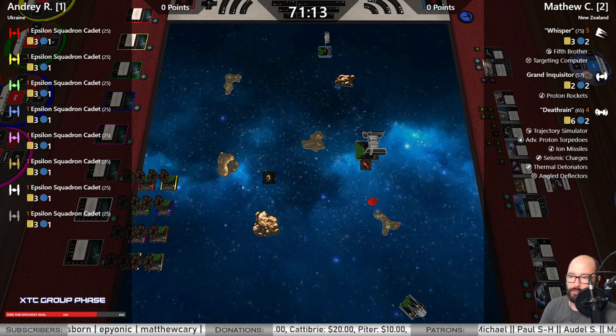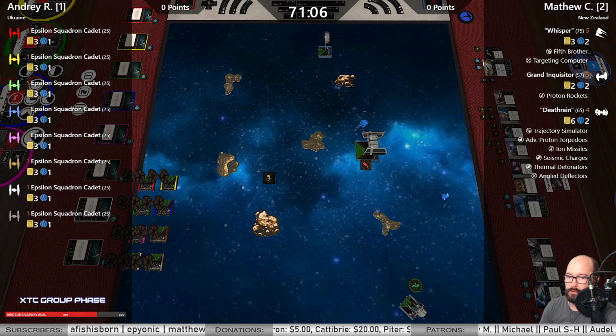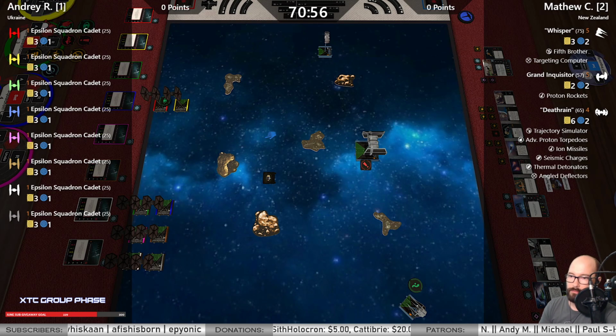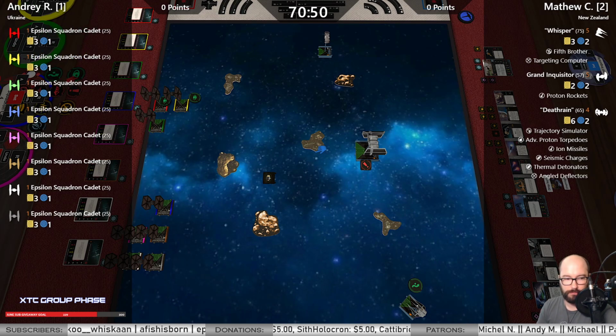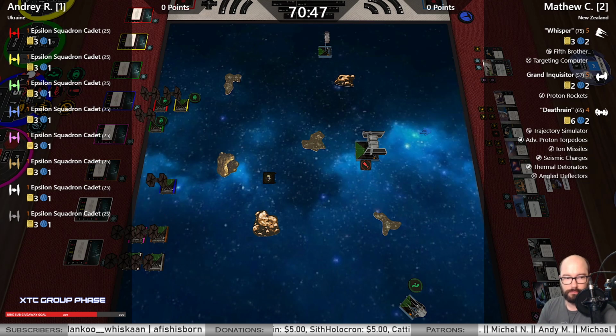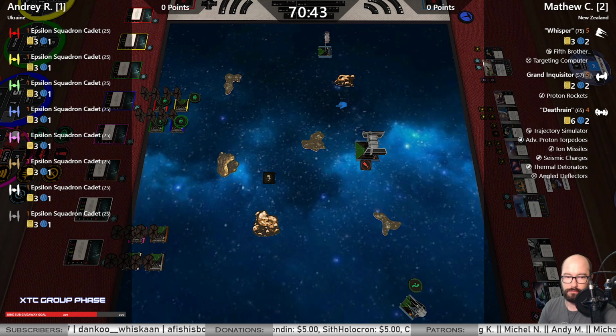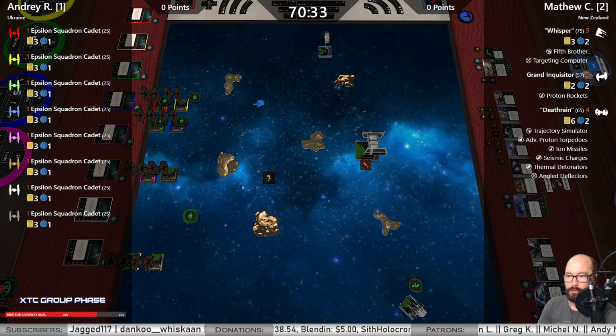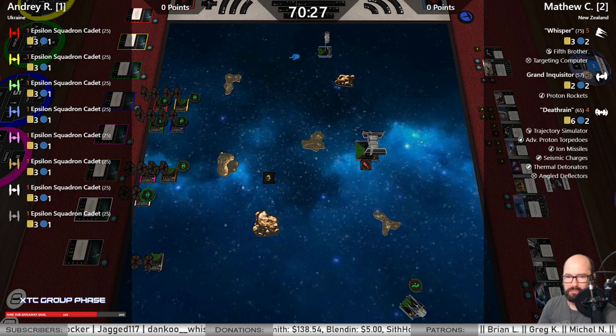There's the decloak left from Whisper. It's that Stygium Array Evade. Five forward. So the Cadet's going up there to meet Grand Inquisitor. Ooh, slows it down with the back 4. Interesting. Just splitting up a little bit. I like that. I think splitting up's better for dealing with bombs, right?